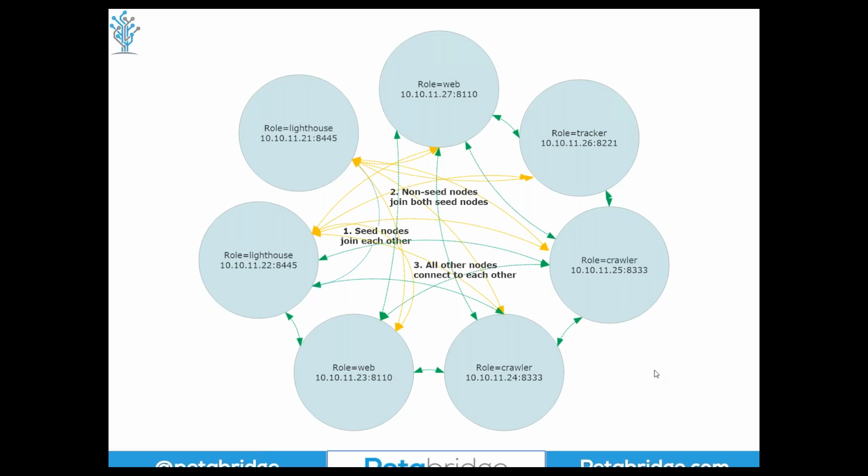And so we're going to use that information to make sure we connect to everybody else. And the cluster is considered to be fully formed when every node who's trying to join has been able to successfully connect to every other node who is either already a member of the cluster or was already trying to join. So this is part of what we need to make sure happens in the design of our Docker containers and the way we're going to set up our Kubernetes deployments in a moment.